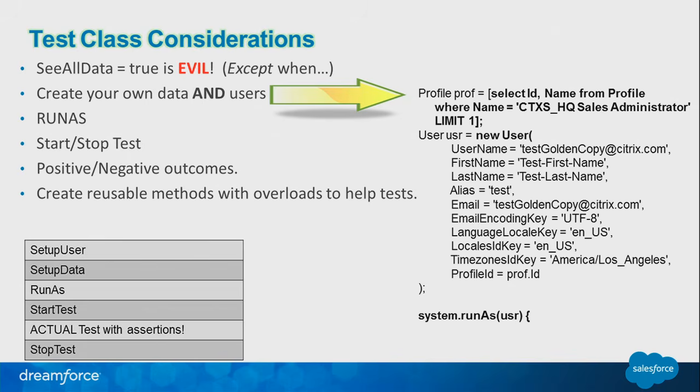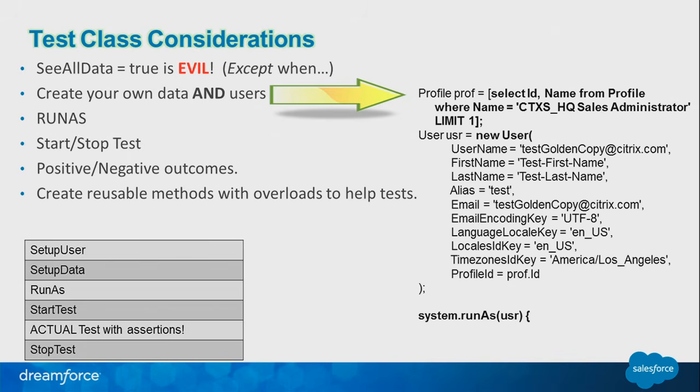The other thing is start and stop test. A lot of people ignore this. It isn't just for a new set of limits. That's the one thing I always hear from everybody. One of the really nice things about start and stop test is you can handle your asynchronous events with this. So if you have a web service mock, a future event, or a queueable job, if you put it within here, it's going to wait. Now outside the start and stop test, you can do your assertions on it. So you don't have to go through your tests and just assume your future methods work. You can test them this way. Definitely create reusable methods.